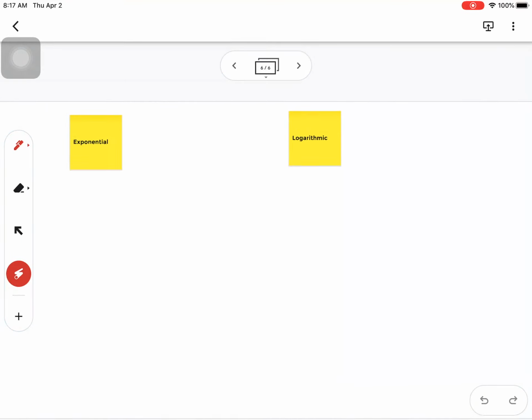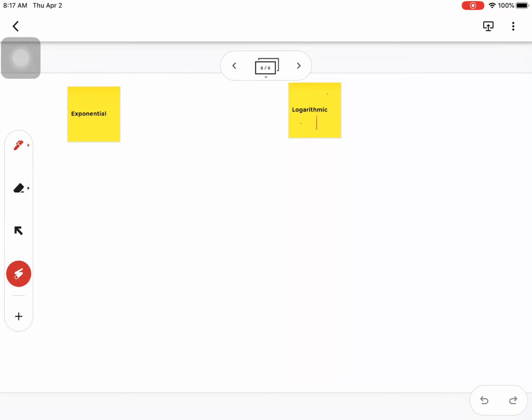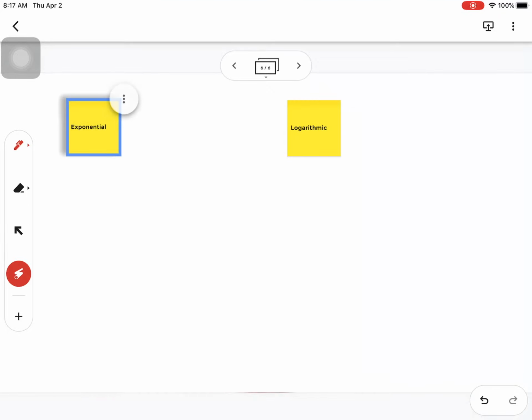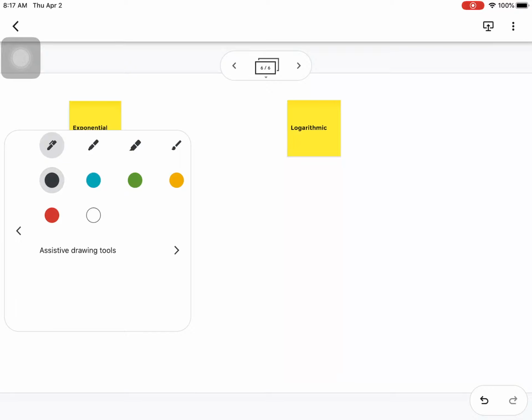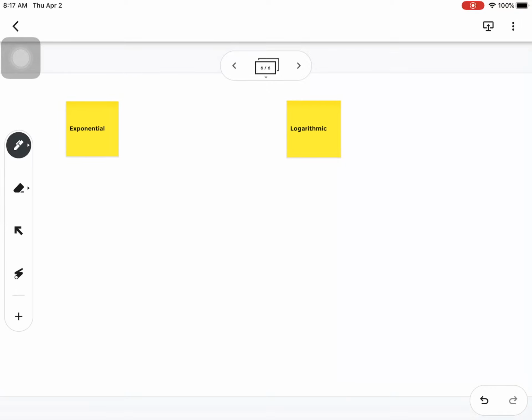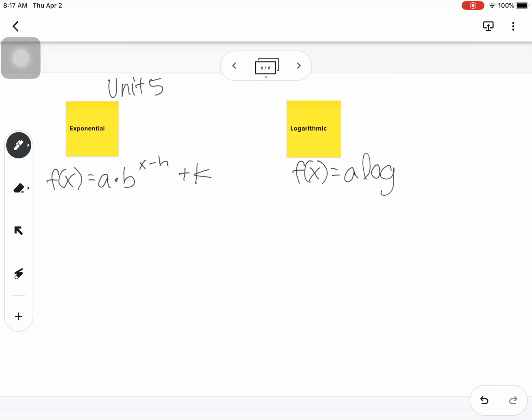The last two things we graphed were from Unit 5. Trying to move these down for you so I can write that above it. Where we did exponential and logarithmic equations. Your exponential equations, our parent function looked like this, where you had a variable in your exponent. And in our logarithmic equations, it was similar, but now we had a log, and your variable was inside your log.